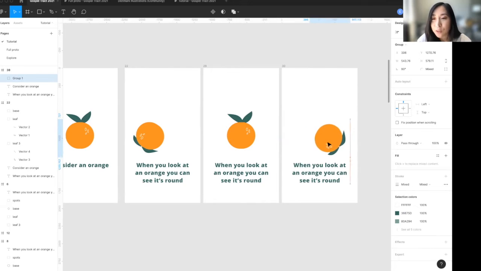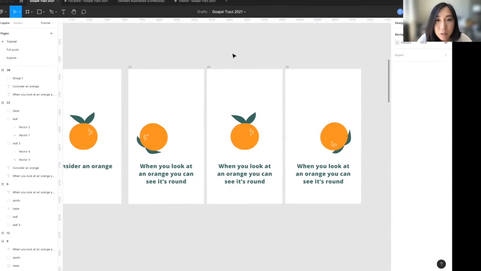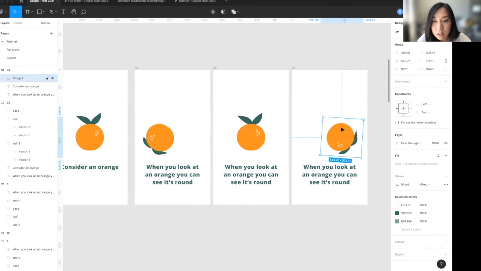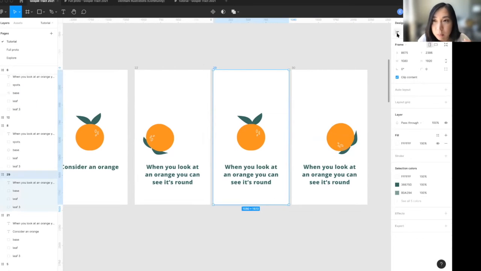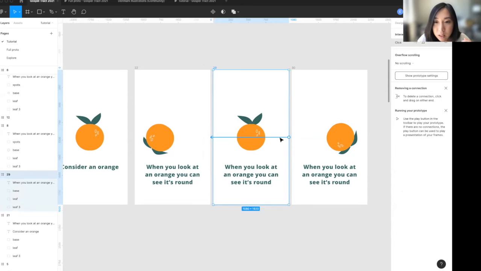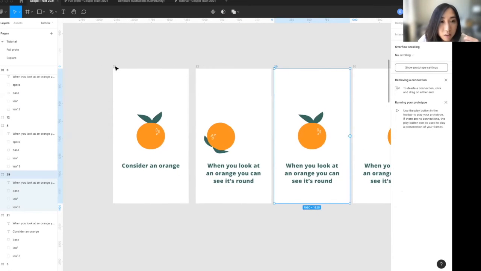There's a shortcut where you can simply flip it horizontally or vertically, and then just keep it there like this. And then make sure I get rid of the group because I want the layers to be the same.